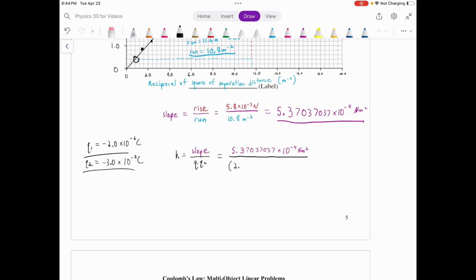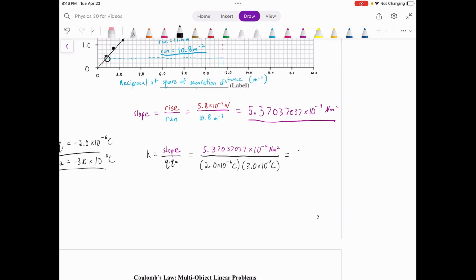Remember, we don't use those negatives. That is a scalar. It's not talking about direction and force and all that stuff. We're just going to use the magnitude. So 2.0 times 10 to the negative 6 times 3.0 times 10 to the negative 6 coulombs. And here we go, moment of truth. Whoopsies, that would have been bad. Not times 10 to the negative 6. Go back and read the question. I even wrote it down correctly here, but wrong there. 10 to the negative 8 coulombs. That's my bad. Okay, now moment of truth.